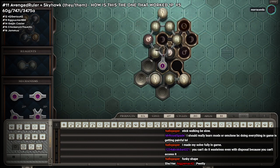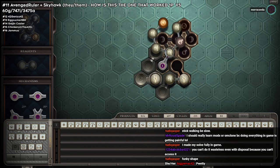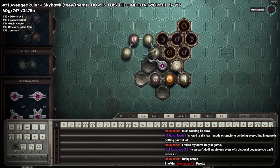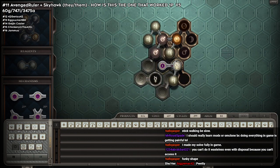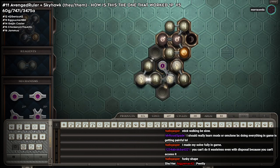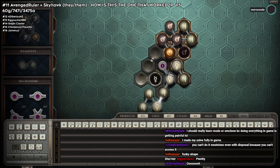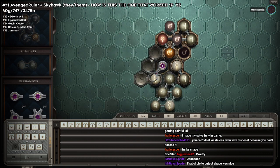Okay, I have been baited on so many cost puzzles, but this is min-cost. Debonder is required because input has 2 atoms and output has no Quicksilver. Bonder is required because its output has more atoms than the input. Projector is required since output has higher tier metals and purify would take more than 1 hour. With that out of the way, I have no idea how this layout is the one that worked. I tried so many more promising layouts but didn't work for one reason or another. Really, you have one decision, full access debonder or full access bonder.